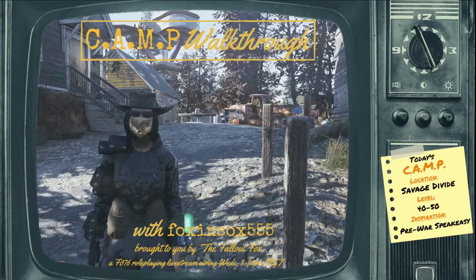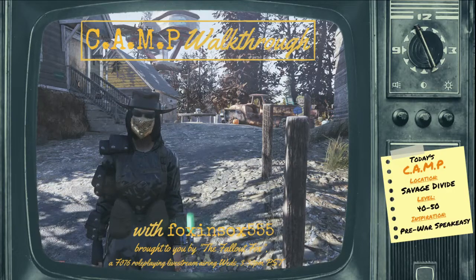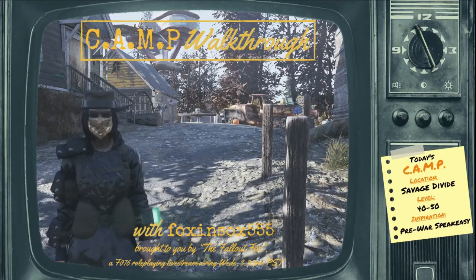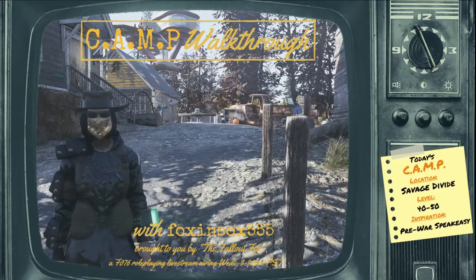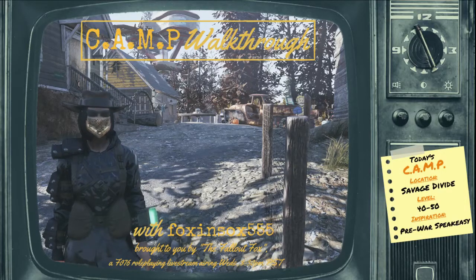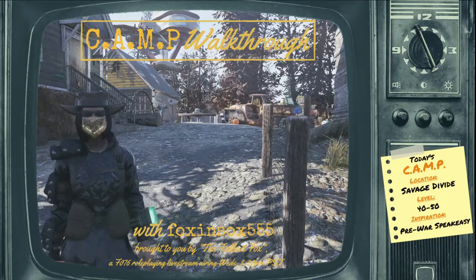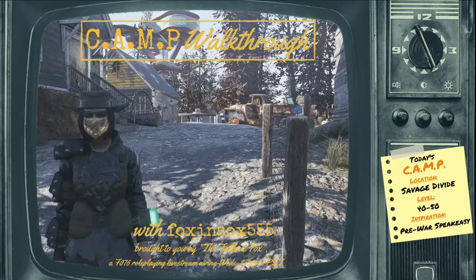When I roleplay, I imagined that my vault dweller found the little farmhouse and discovered that it was actually a front for an underground pre-war speakeasy. She then decided to make use of the existing infrastructure, fix it up a bit, and use it as a secret base of operations. There's two unique things about this build.